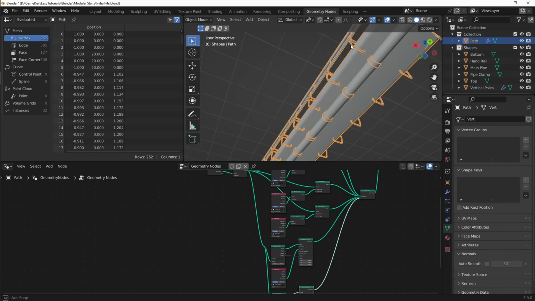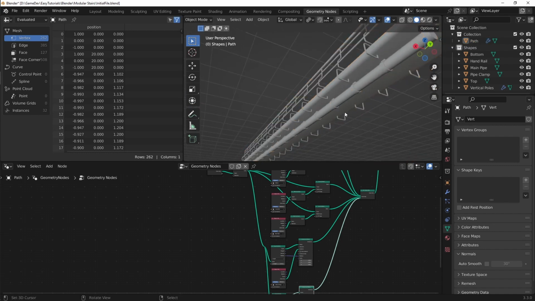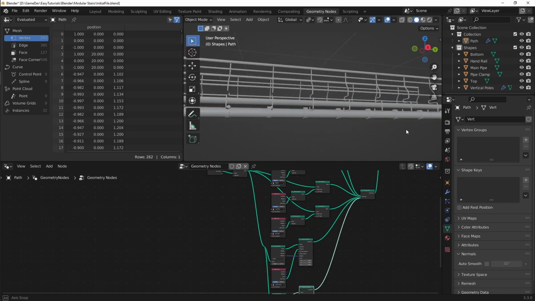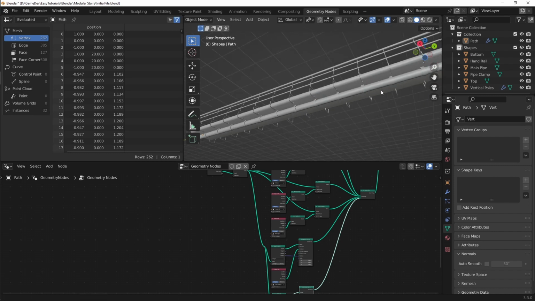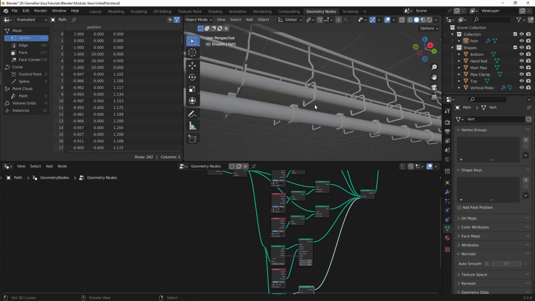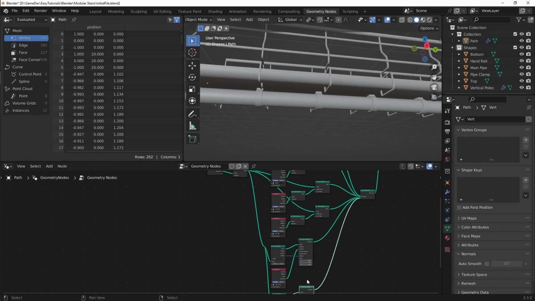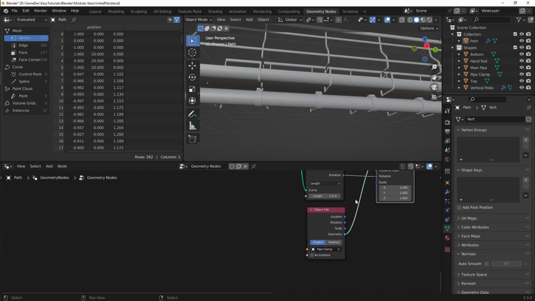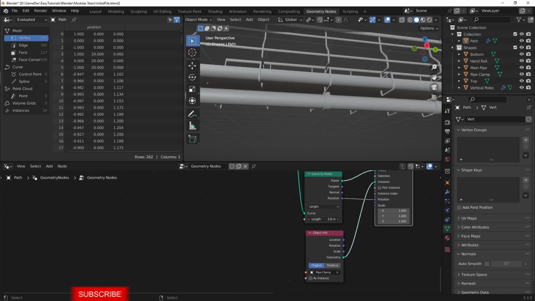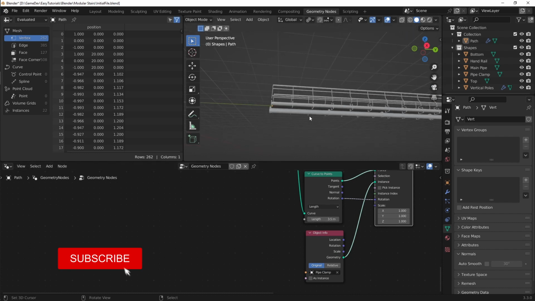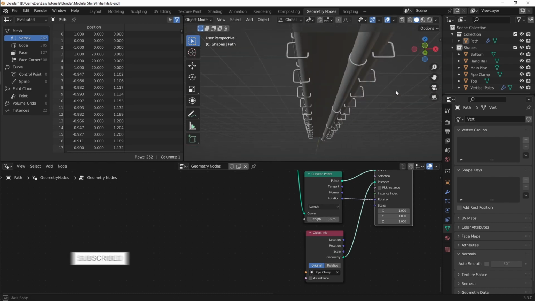So as you can see that the clamps are being generated rather too close to each other. So let's increase the distance a bit. And this will also ensure that we have variations on the path.